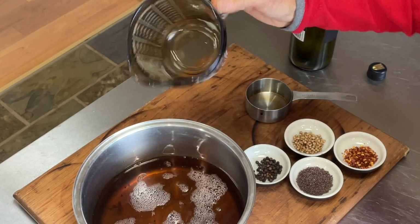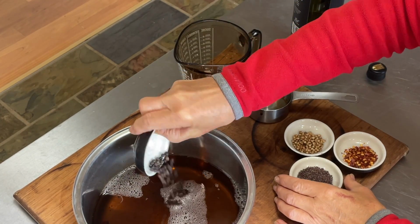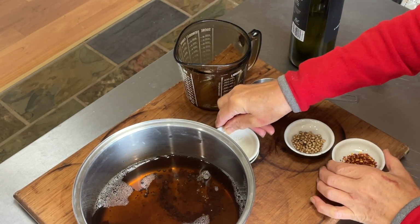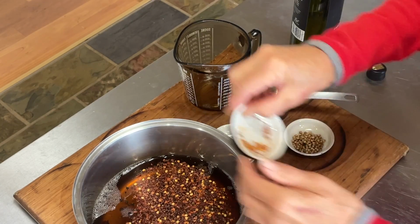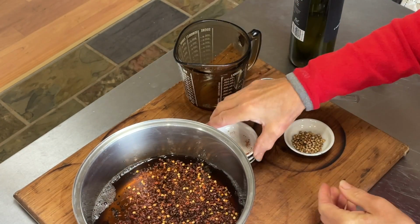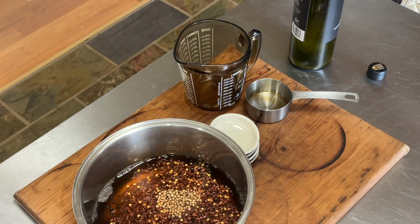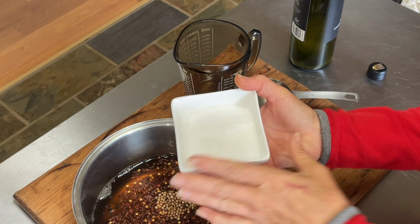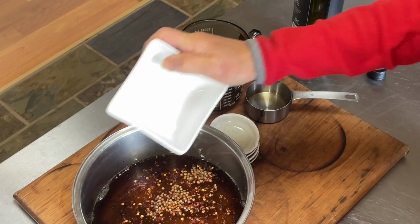And then you add in your spices. That's a teaspoon of black peppercorns, a teaspoon of mustard seeds, you can use any colour, a teaspoon of dried chilli flakes, actually I don't want to waste any of those, and a teaspoon of my homegrown coriander seeds. Now the recipe calls for 160 gram of sugar, but I'm just halving that. I don't like to use too much sugar, so I'll see how I go.